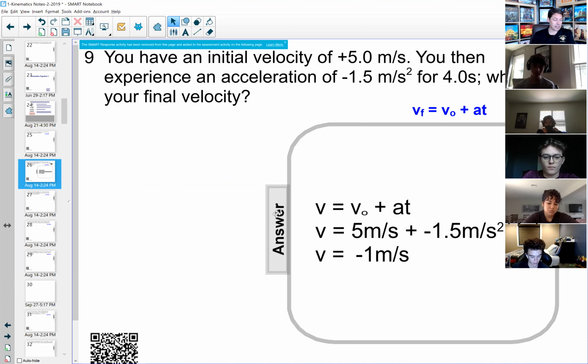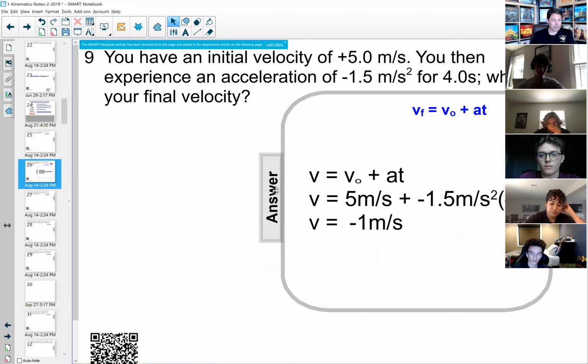So you do want to get into the habit of thinking about the 3 vectors that we use for now, velocity, displacement, and acceleration, that you always think about, oh, that needs a sign or a word. But let's look at sig figs for this one. They haven't really focused on them, but the 1.5 has 2. And then you can see up here in the question, it was actually 4.0. It wasn't just 4. So that also has 2.